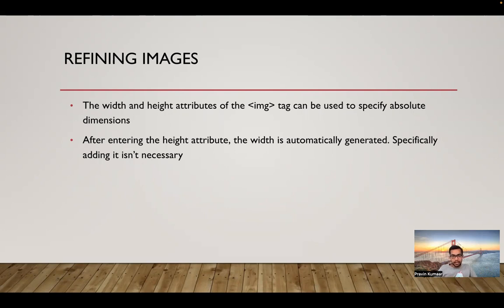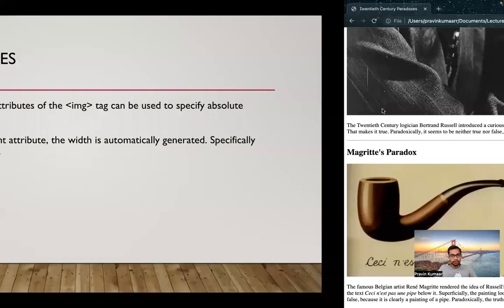So if you have a 16:9 aspect ratio for an image, and you say change the height to, I don't know, 160, your width will remain at 90. So it automatically scales to that width based on the height, or that height based on the width. It's enough to just change one attribute if you want to keep the original aspect ratio. But if you want to play around with the aspect ratio, if you want to stretch the image, you can do that. You can do a lot of different things, and I'll show you how that works.